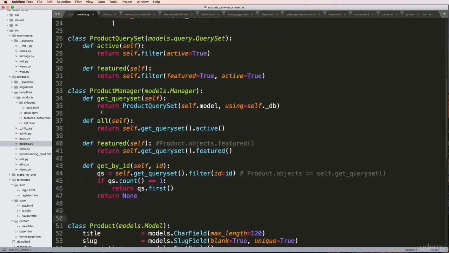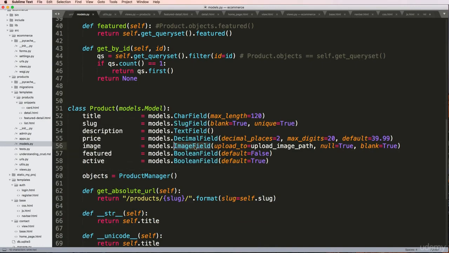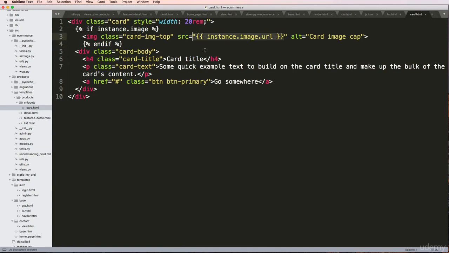Let's just double check that that's the actual name. So in our product model, this is what the instance would be. There's image, it's an image field. So yeah, what I just did, this part would actually work. And again, we put a conditional statement here to allow us to see that. The next thing I can just say instance.title, right? And then finally, going back again into our models, we have getAbsoluteURL method. We can say down here, instance.getAbsoluteURL. And we'll just say go, or rather view. Okay, I'm not going to worry about the description just yet, but we'll save that.